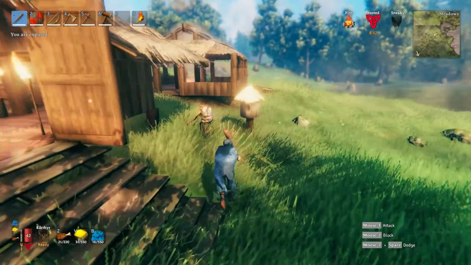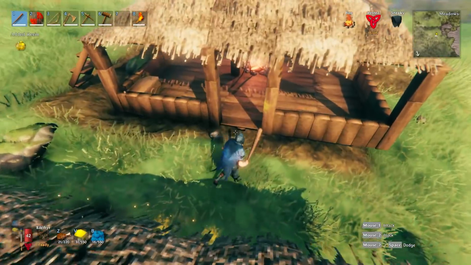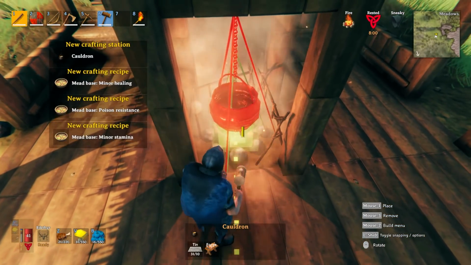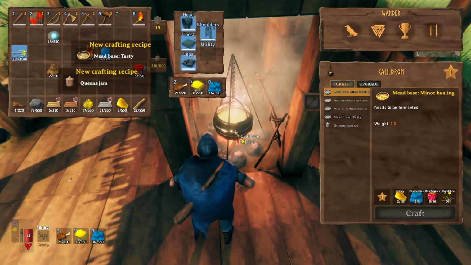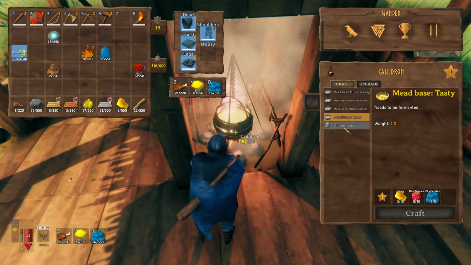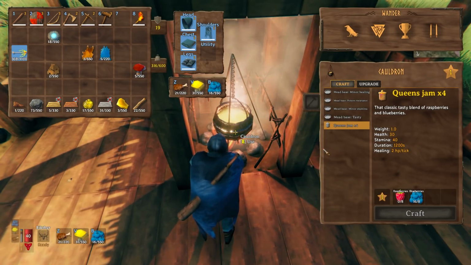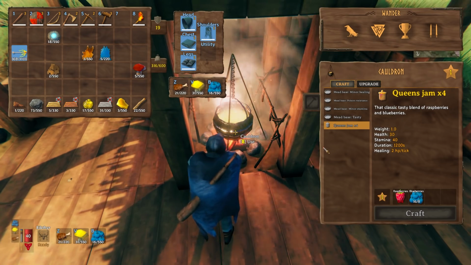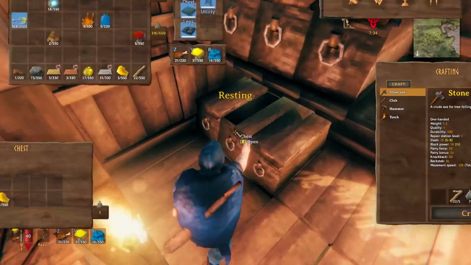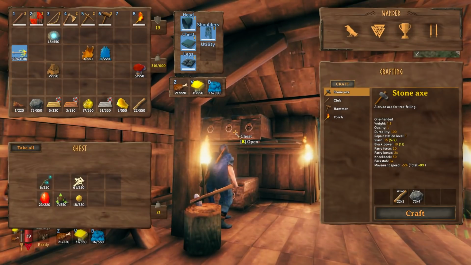I should check my beehives. Oh, beehives? The bees are happy. Thank you, bee. Okay, 6. Okay, so, new crafting station, cauldron. We can make minor healing, poison resistance, minor stamina, mead, tasty, and queen's jam. Ooh. I need berries for that. I should actually have a bunch. I might only have 6.